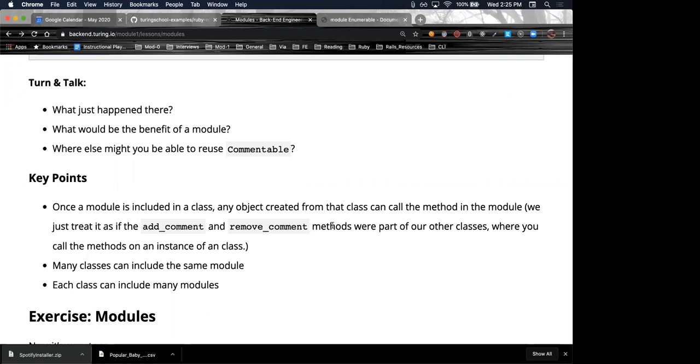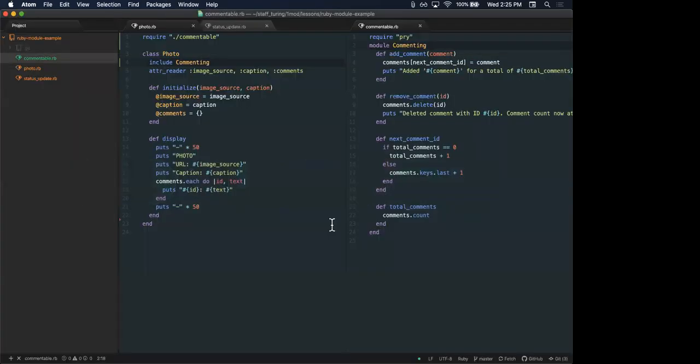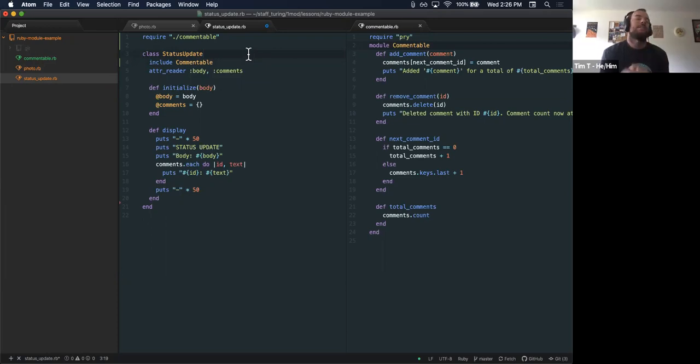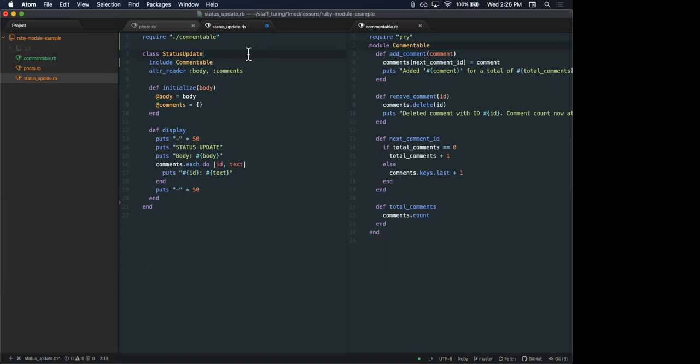Okay. Yeah. And then in terms of file naming, I understand that we called this module commentable and the file is called commentable, but that makes it sound like it's a class of its own. Would we not call it commentable underscore module.rb? Is that not a thing? No, the convention is not to put module in the name, similarly to how we wouldn't put class in our file name.